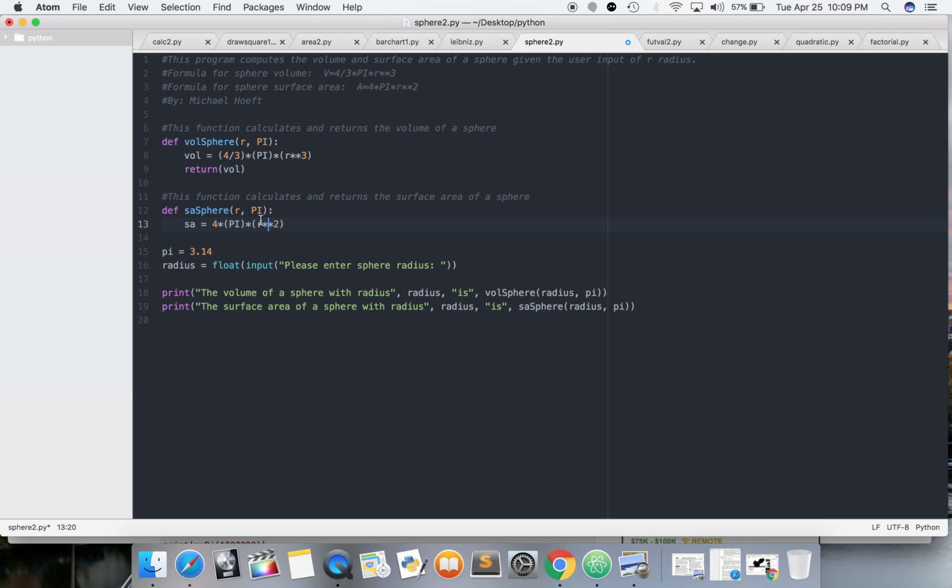Now, because we're doing exponentiation, we don't need the math module, I don't believe. I think that's totally sufficient. If you use the power function, then we would need the math module, but I think we're fine with this one. So okay, let's try it out.